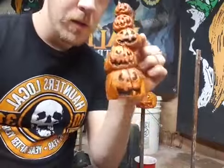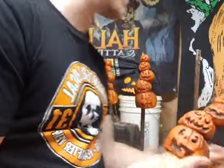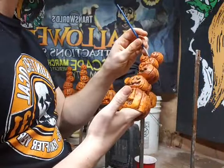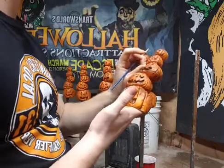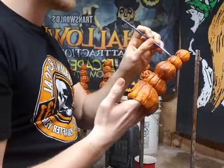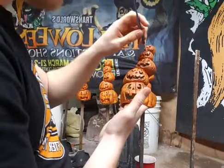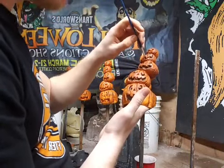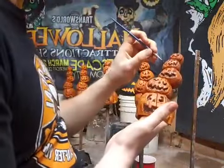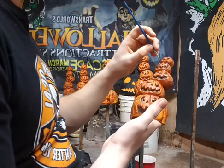So this is just straight brown latex mask paint. When you're doing this stuff, if it looks a little bright, give it a minute, let it dry, because it's going to dry darker. You don't want to end up doing something and it ends up being too dark and then you hate it. Just test it. If it's your first time doing it, or if it's a new color you're messing with, just play around with it.